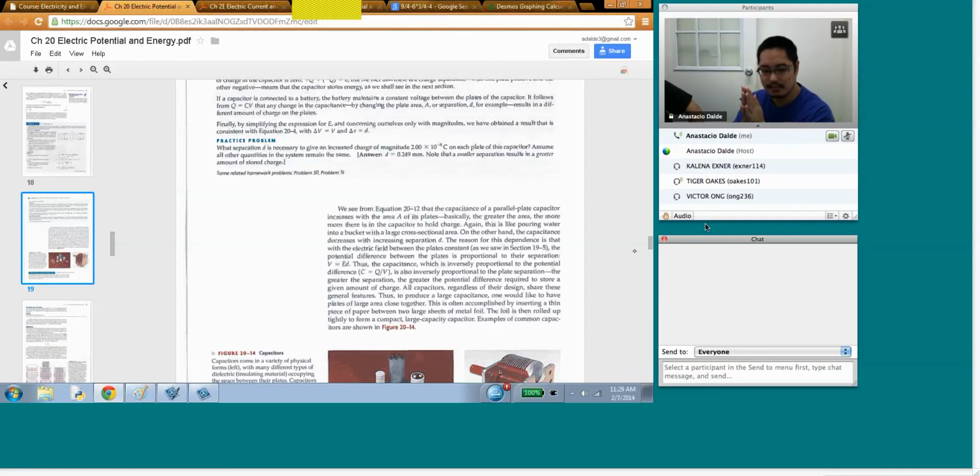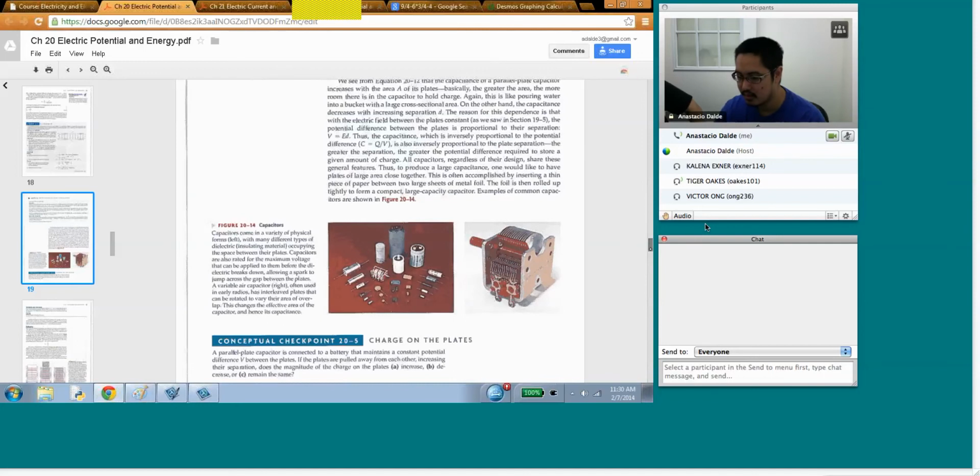Do you guys get it? And how do we get these things so close? Well, how do we actually build capacitors? Here's what capacitors actually look like. You guys see those? Two plates on the outside and something in the middle of it? No. Look. That's what they look like. They look like those little tubes.